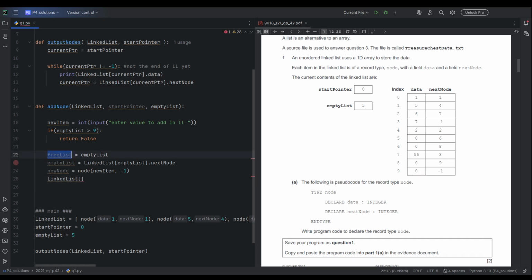Now we have the free list pointer here, so we are going to go ahead and place the value at the free list index, and this would be the new value that we just created. This is the new node. So what we're doing here right now, our empty list was pointing to 5, and we're going to go ahead and place the new node here. And before that, we had already set the empty list to point to the next index, which was 6. So empty list is now pointing to 6, not 5, and we are going to store the new value at index 5. Okay, till this point we're done. Then we're going to move forward now.